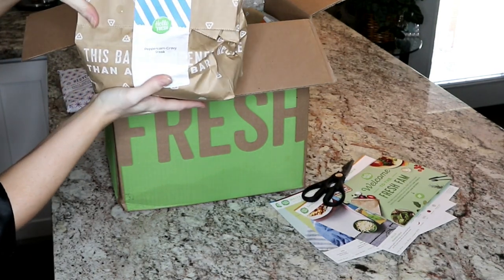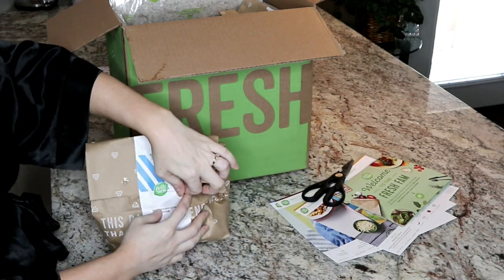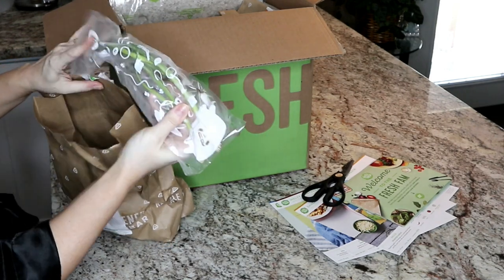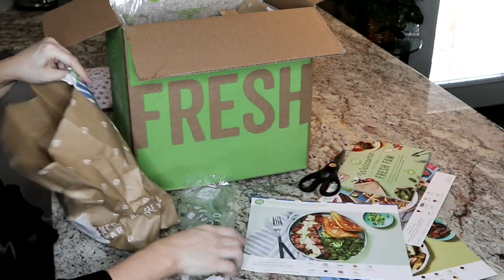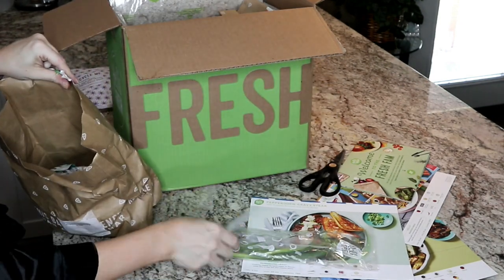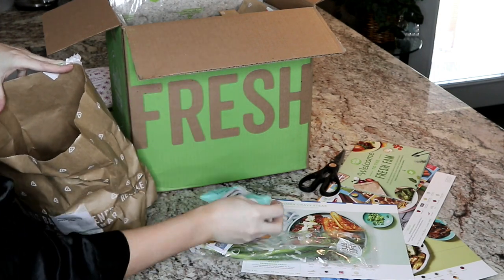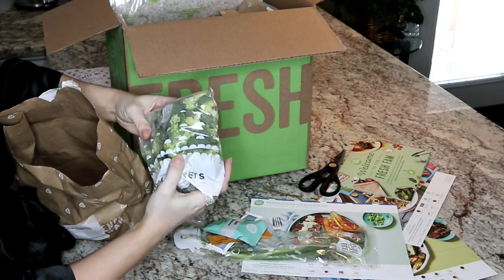Okay, so this is the peppercorn gravy steak. So let me go ahead and open this. Oh, and it's still ice cold. So this is the scallions. See, it's packaged fresh. It's cool. And we give you a sour cream, Dijon mustard, black peppercorns. Oh, so it actually came with the black peppercorns in this. I know one of them said it didn't come with the salt and pepper, which is no big deal. I'm sure you all have salt and pepper.